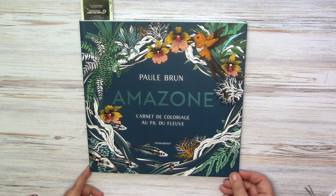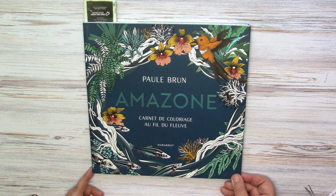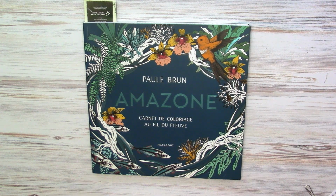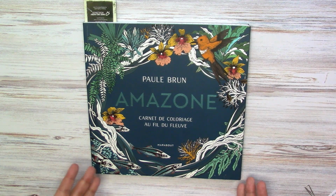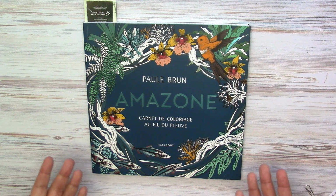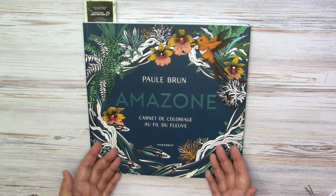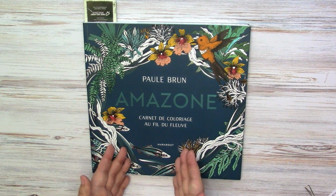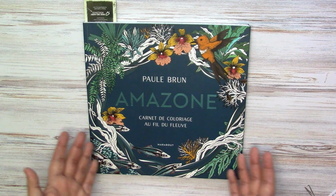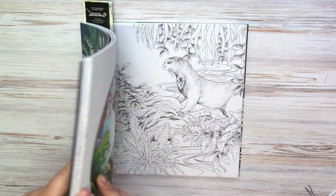Now, when I received them as a Christmas gift, I really wanted to test them immediately somewhere, and I remembered that books by Paul Brun have very good paper, and pictures are perfect for Inktense, with a lot of greenery, with a lot of flowers, other tropical plants, flowers, leaves, and very good paper suitable for water-soluble art supplies.